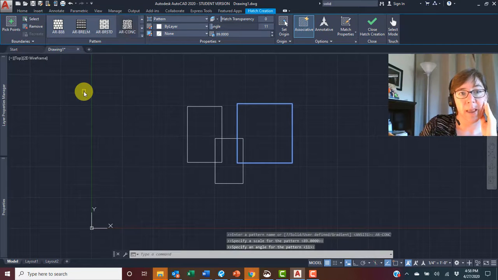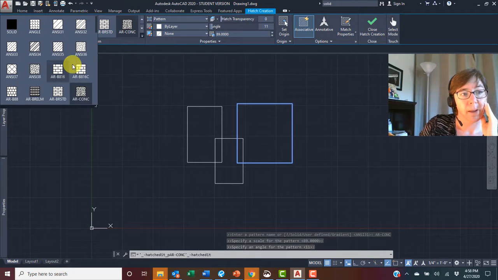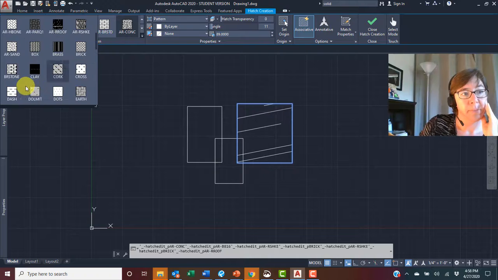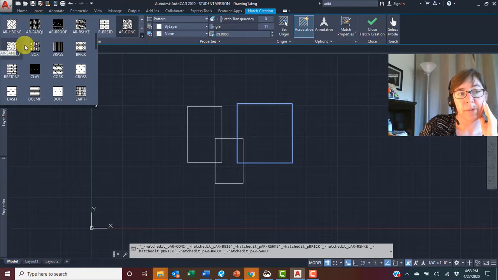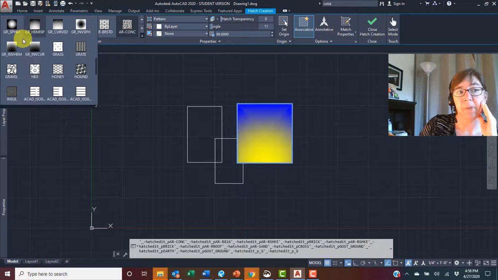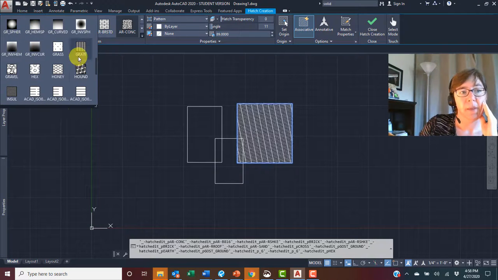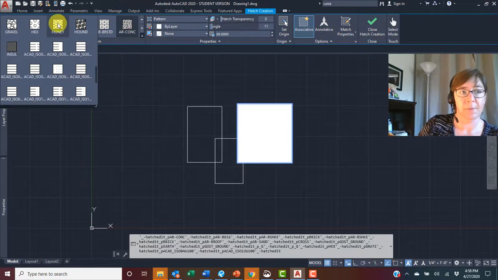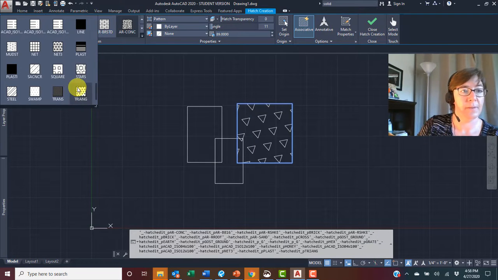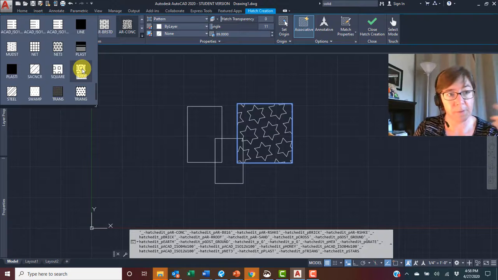This one, which is a concrete pattern. What else do we have? A brick, a sand, that's another common one. Earth. Here are some of the gradients. And then there's a bunch that I rarely use, like a honeycomb or a net, etc. Stars. I don't think I've ever used stars.